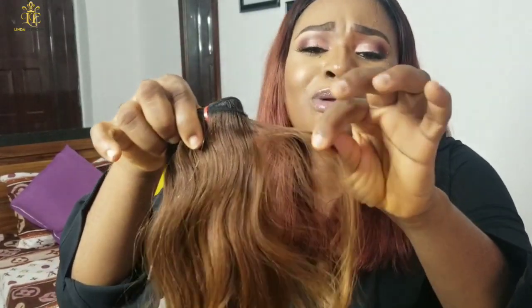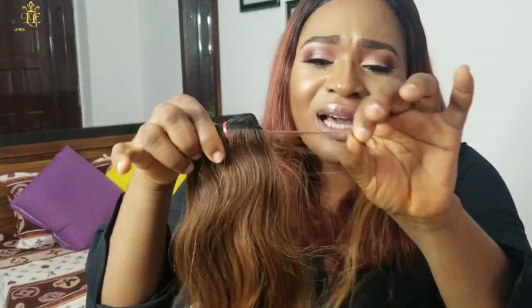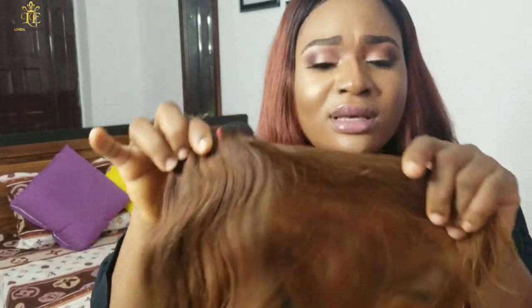But then double drawn, these strands are thick. They're not as light as the single drawn hair. The strands are thicker, though it's still soft, but it's thicker.